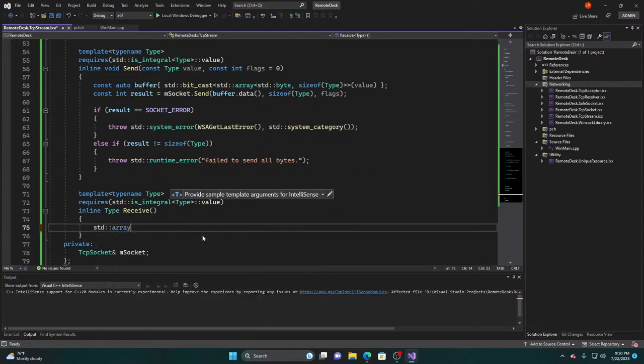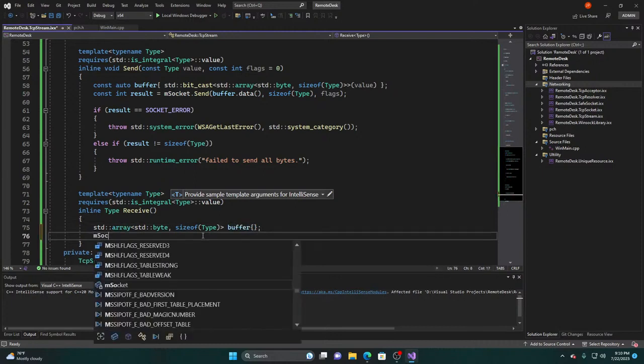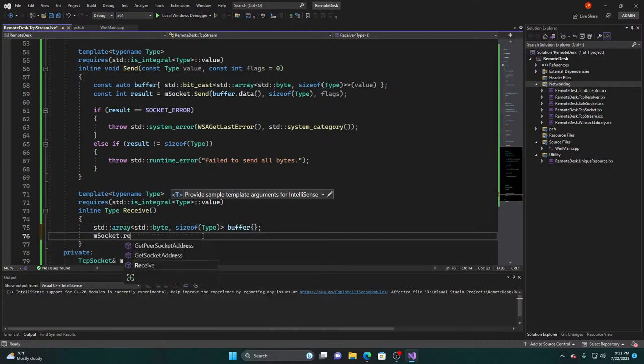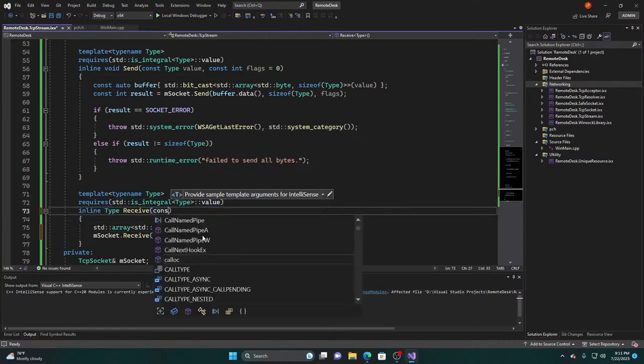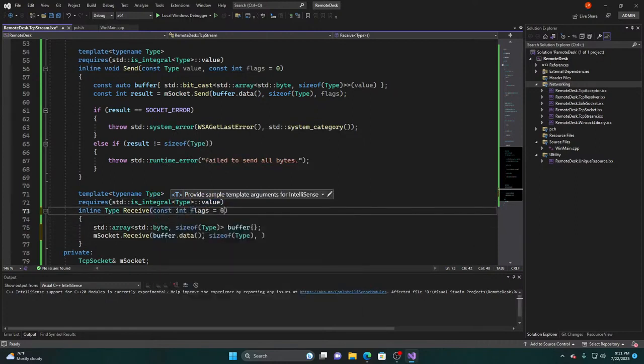So std::array of std::byte, size of type, buffer, m_socket receive, buffer data, size of type. Oh, and last but not least, we need const flags is 0. And here we'll pass in flags.